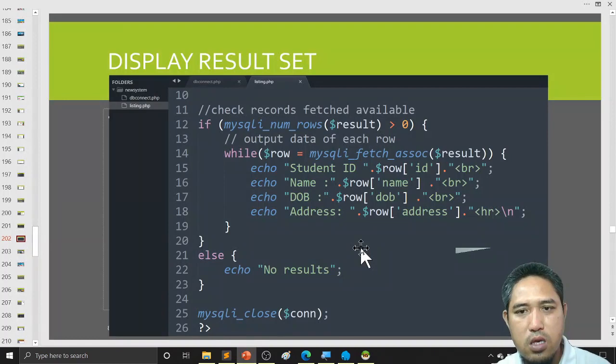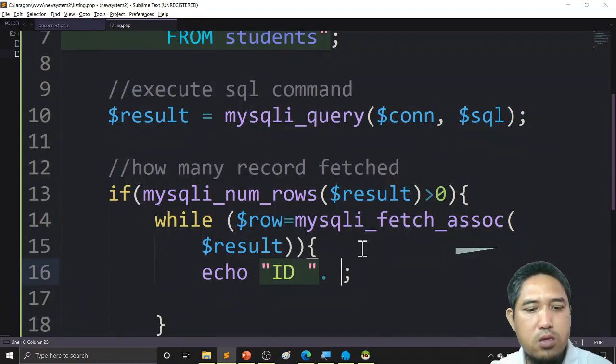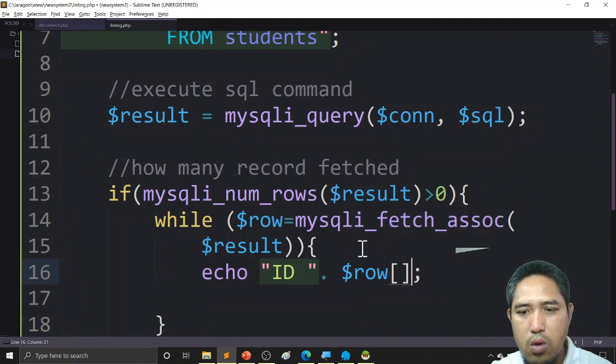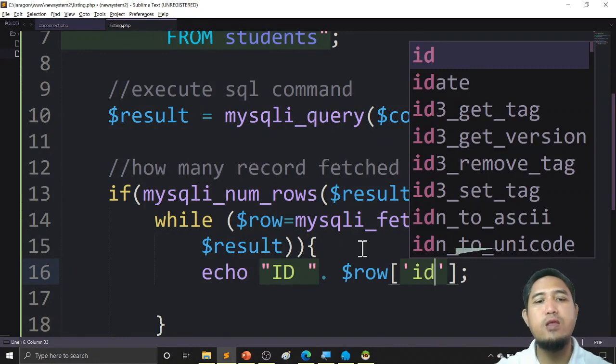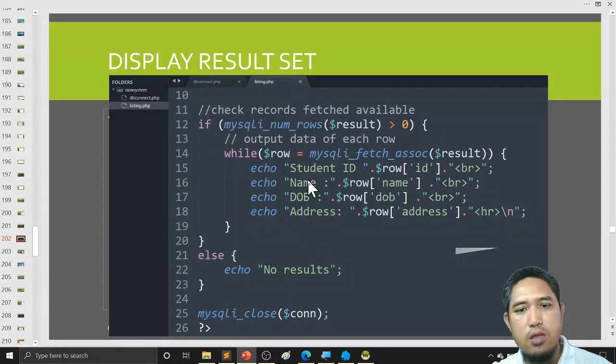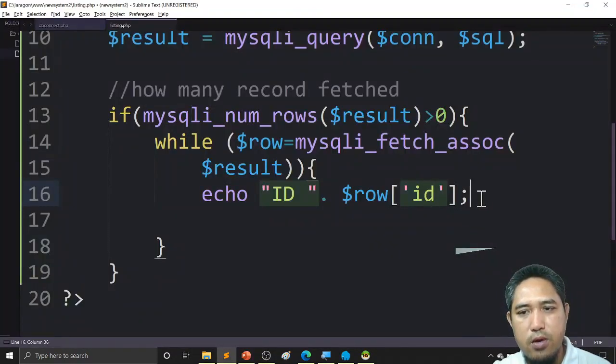By using the associative array for the row, because we know the field name is ID. And then we go for the name and matrix number.